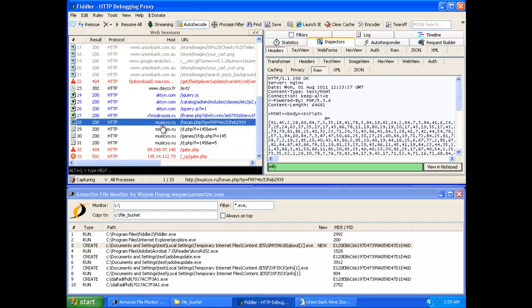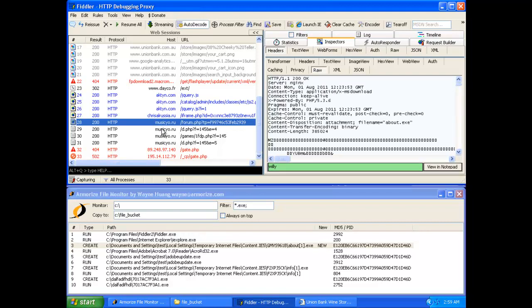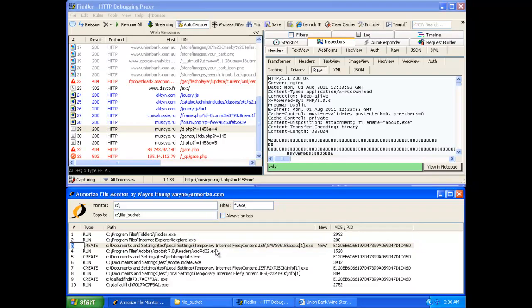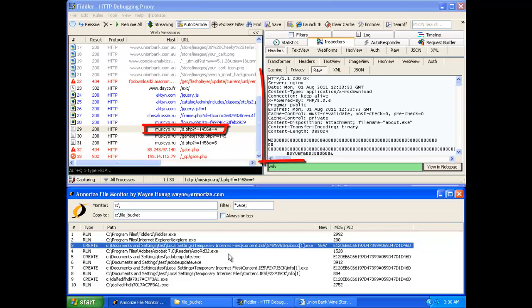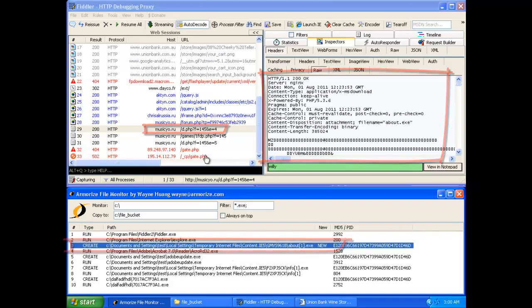Now let's first look at request 28. This is a piece of obfuscated JavaScript, actually an exploit. After successful exploitation, it caused my browser to download this binary, which created an event in the osCommerce malware monitor here. So we see everything here: the URL, the HTTP traffic, and the event logged by the osCommerce malware monitor.